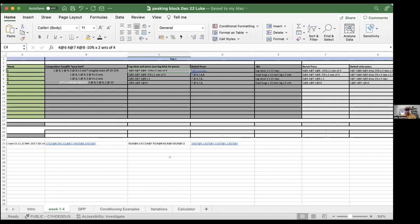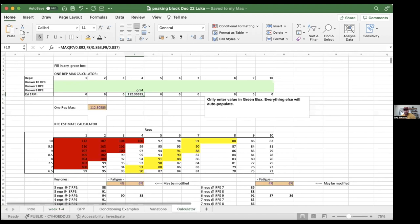The sooner the better for introducing RPE — it's just another tool in the toolbox. You'll find there's an intermixing of RPE and percentage-based training that delivers the best results. For your basic practice, just ask yourself: how many reps could I have done? What's the purpose of this mesocycle? Looking at Luke's programming, he's working up to a one rep max on his deadlift and log clean and press. For the last two mesocycles I've had him work up to a single at a high weight — not a true PR, but giving us feedback on how his one rep max is trending.